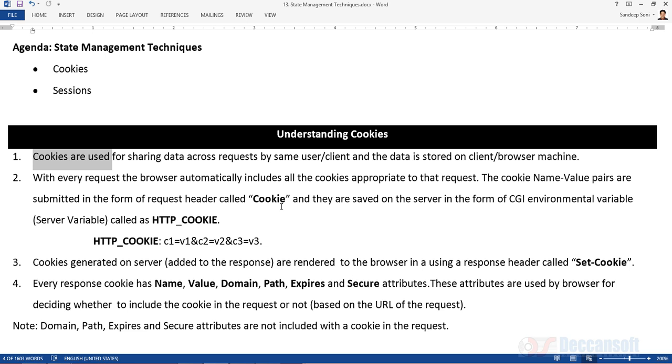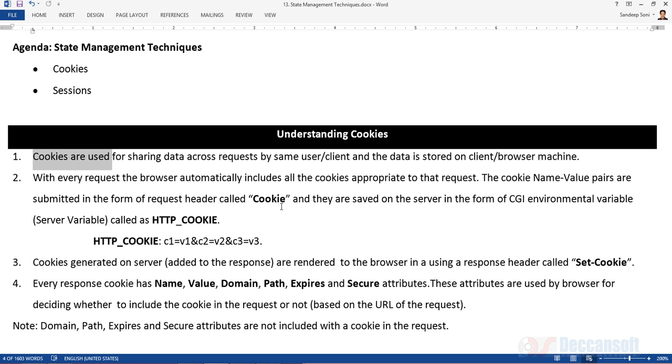This cookie, when processing the request, will get created on the server. Once it is created on the server, we add it to the response. The browser then picks up that cookie from the response and saves it in the memory of the client machine.